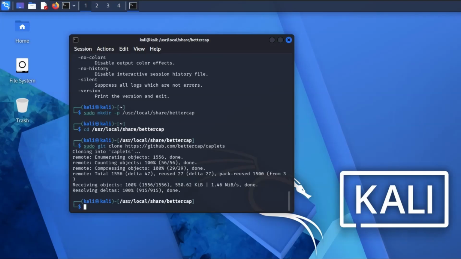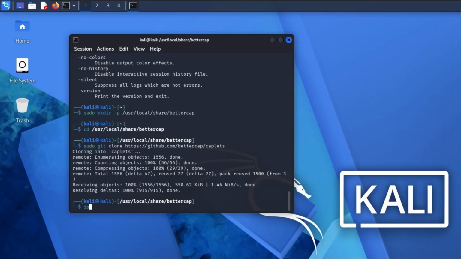I'm going to give you a quick trial run of Bettercap, what it does. What we're going to do right now, we have two computers on this network, this one and another victim. And I'm going to see every network traffic that is going from that victim to the internet and from the internet to that victim.